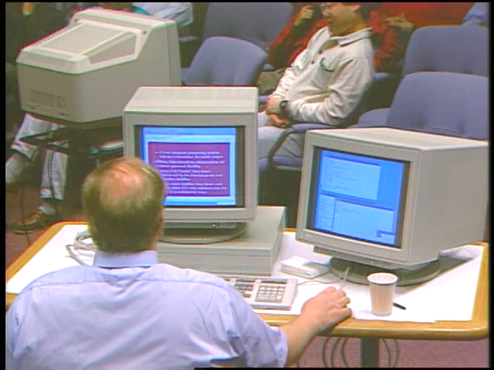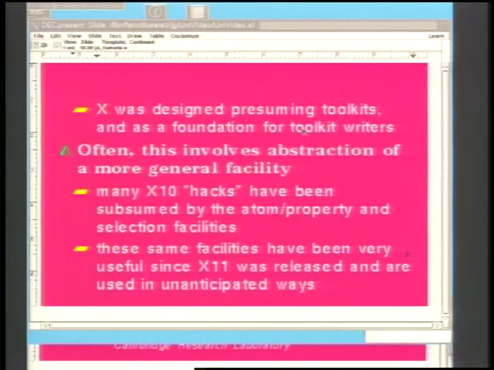So we could presume that the facilities required to implement those sorts of things were things that only a toolkit writer would normally have to deal with.